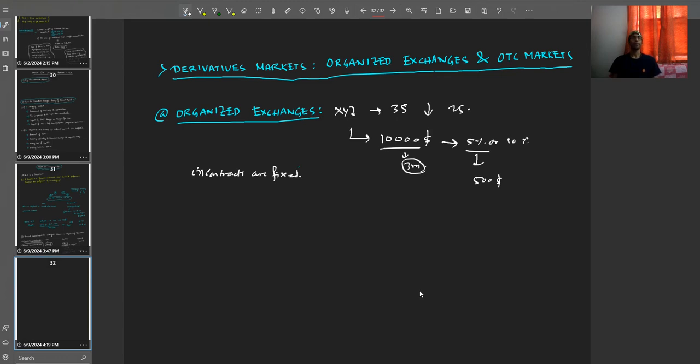So contracts are fixed. Number 2 is the buyer and seller both put their bets on the exchange. So it's like you and your friend put the money on the table, right? In the football game contract, you and your friend put the money on the table. And here, let's say you gave it to a person who is going to ensure that there is no breach of contract at the end of it. So you and your friend, let's say, gave it to a third friend who is going to ensure that none of you play foul when the game ends. So this is what the exchange is going to do.